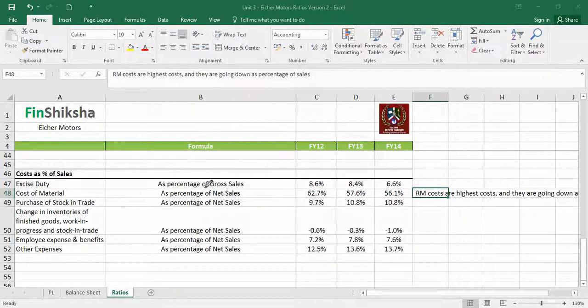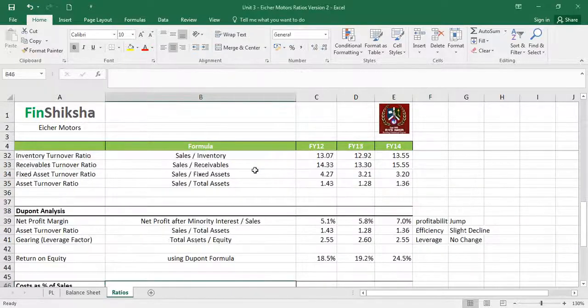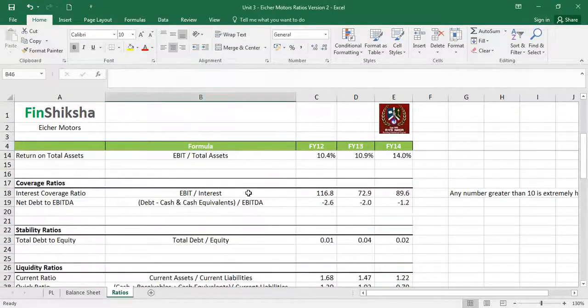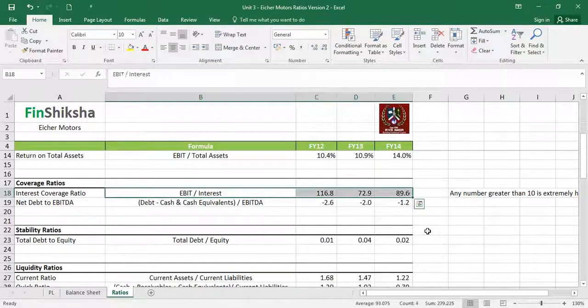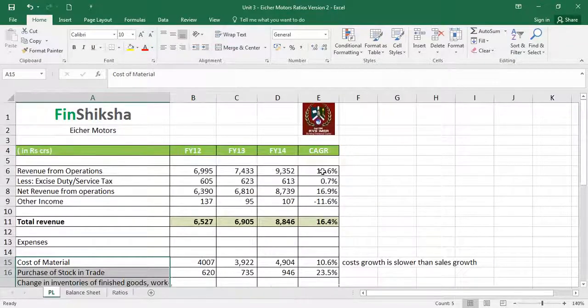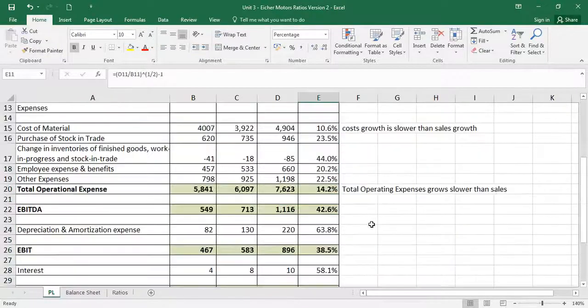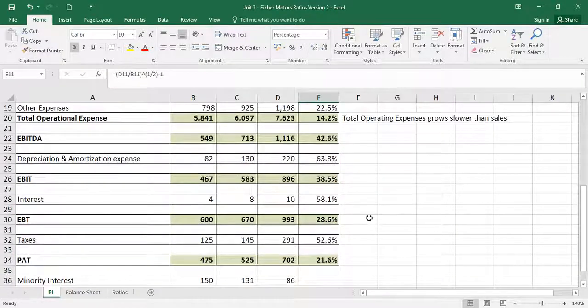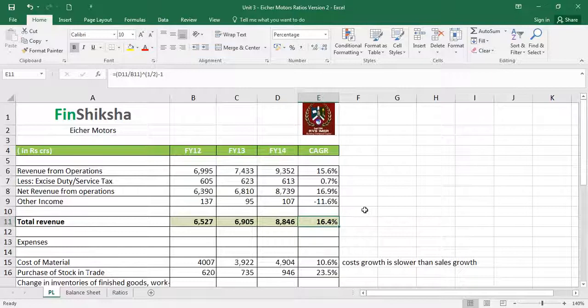We have already calculated some of the other data points, and our discussion on the interest coverage ratio was also already done. Any number greater than 10 is extremely good. We don't even need to consider this. If this was less than 3, then we would have had a discussion point. Here there is no problem around it. We've already done DuPont analysis here, and we have calculated the CAGRs of each of the items on the P&L to find out what is the growth rate of numbers and how they are really deriving all this growth in profitability, right? That's the final calculation on ratios.